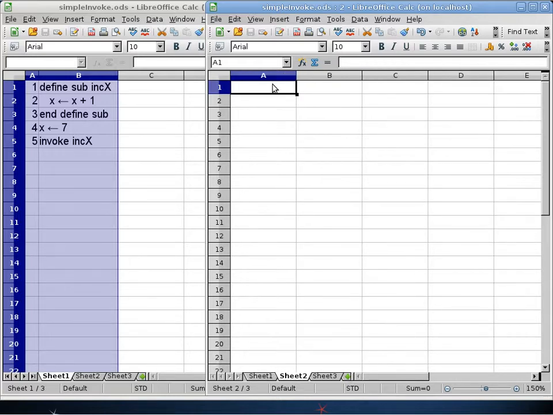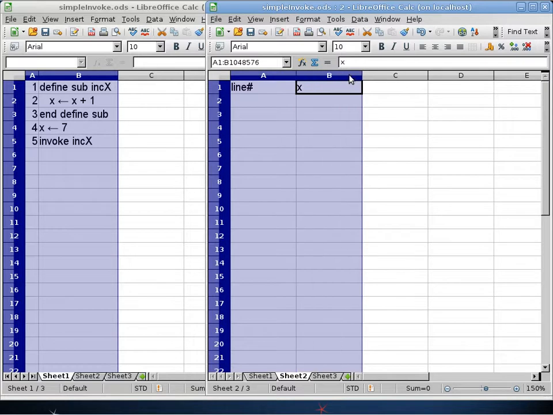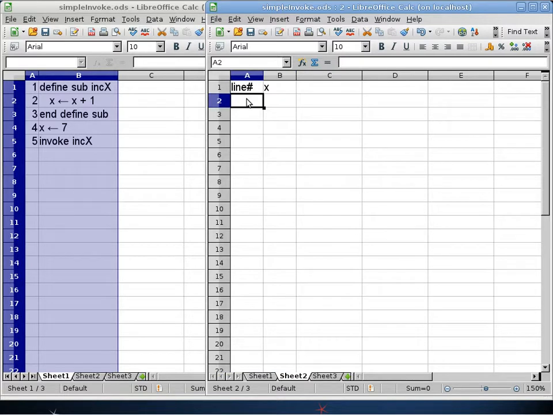Okay. And this time we don't need a comments column because there are no conditions to evaluate. There are no print statements. So we can start with line number and one column for our global variable x. So these two columns start existing from the very beginning because in terms of line number, we have to indicate, first of all, what is the precondition of this algorithm. The precondition is we don't need to know anything about x because the first thing we do is to initialize x to 7.